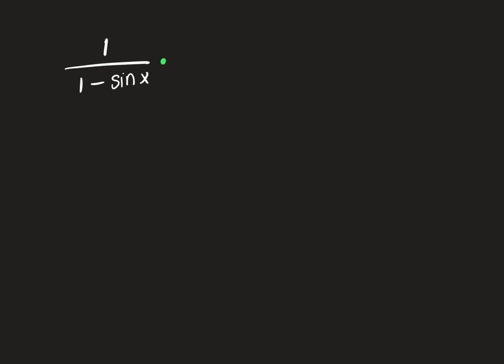Okay, so you change the sign in the middle. So we're going to multiply top and bottom by 1 plus sine x over 1 plus sine x. That's the conjugate. I changed the sign. Yes. All right, so again, the conjugate is where you look at this one. How do you spell conjugate? Conjugate.